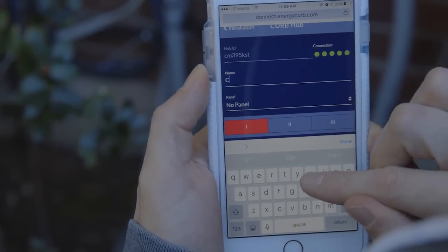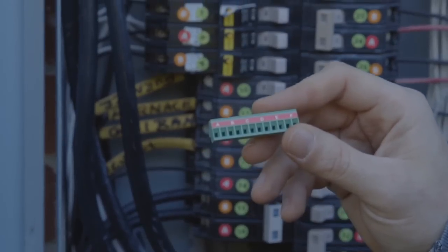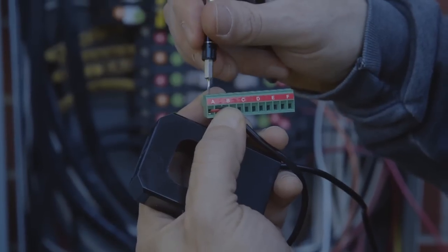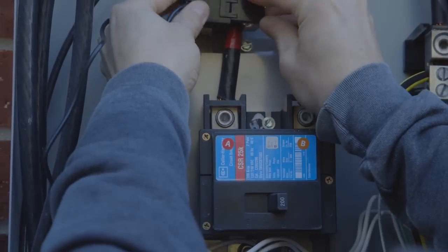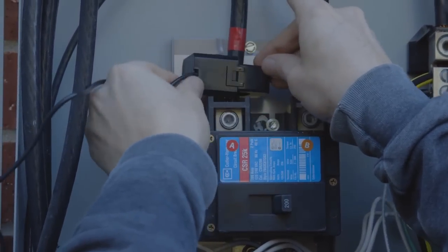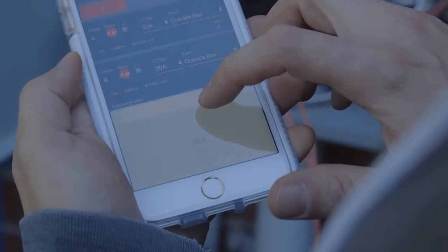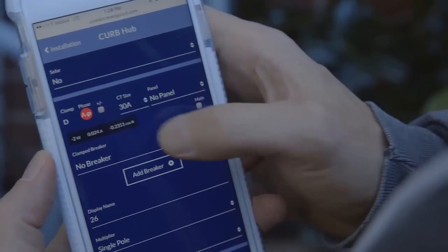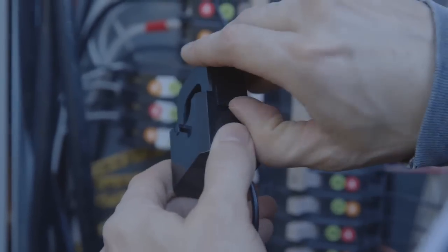Name the Curb hub and specify if the panel is a primary or secondary breaker panel. Find the connector with the red A through F label — labeled as block one — and wire one of the two 100 amp CT clamps to its A port. Attach the clamp to the main labeled with an A sticker and ensure that the clamp is securely closed. Using your smartphone, register A as a main and choose the 100 amp CT size. You should see a live wattage readout on screen; if it's negative, tap the plus/minus toggle. If the home has solar, check the manual. Repeat these steps for wiring the B main and follow the instructions in the manual for wiring the remainder of the CT clamps.